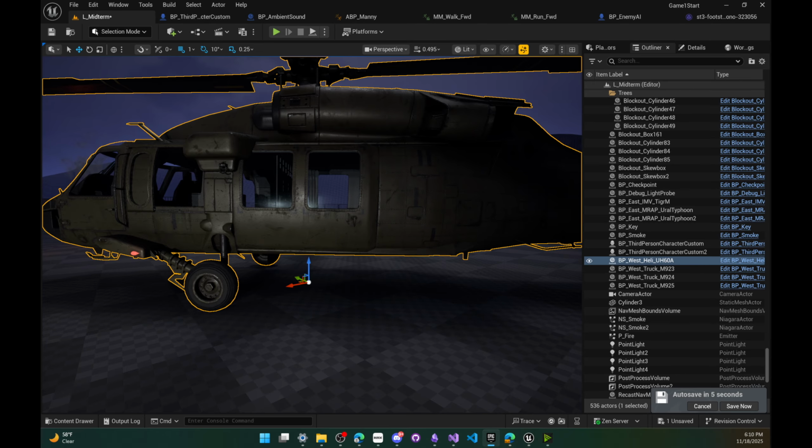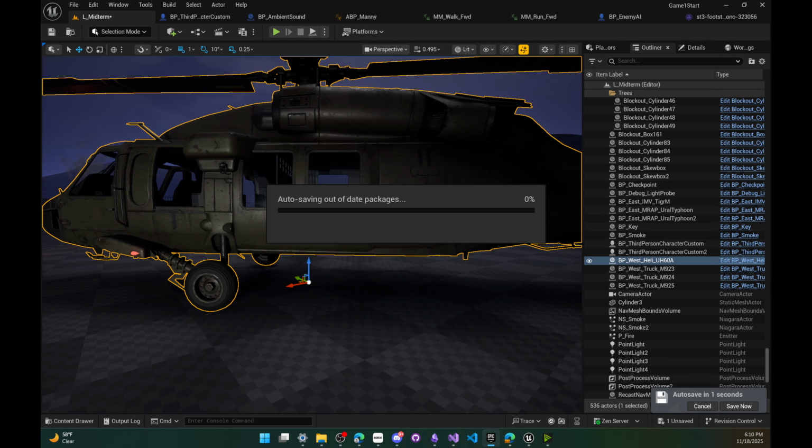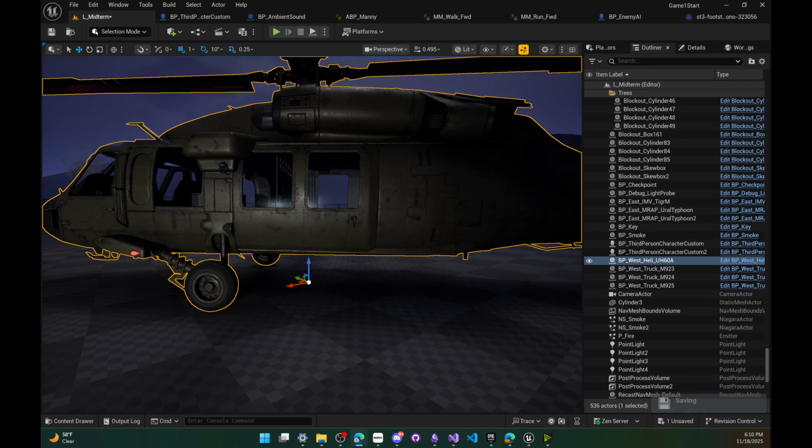Let's see. Who's the developer for this? Okay, Vigilante is the developer. They have a bunch of free realistic vehicles of war.